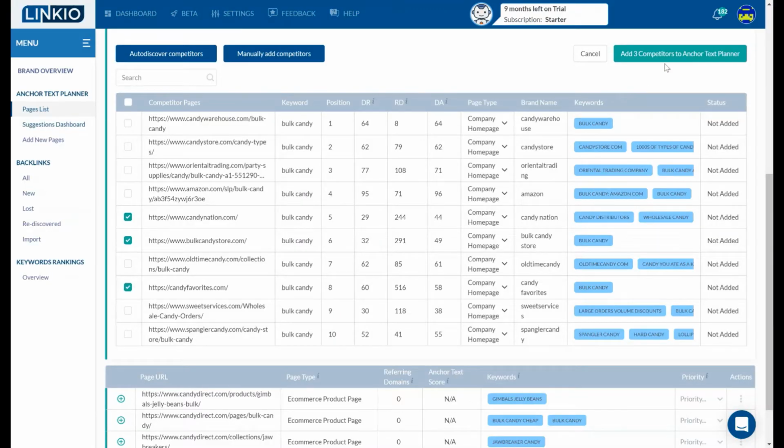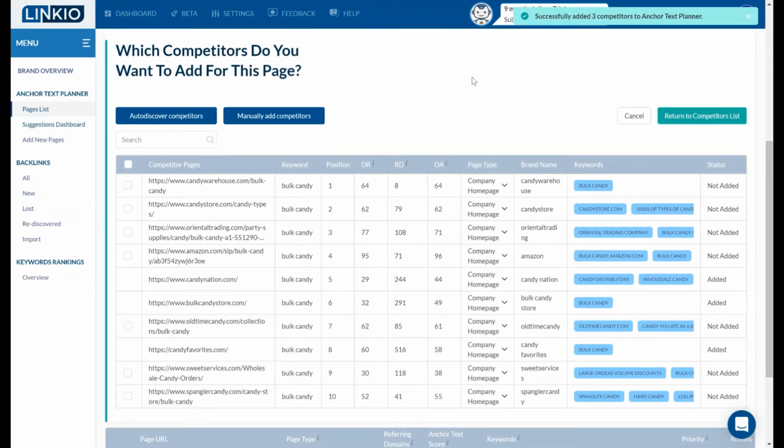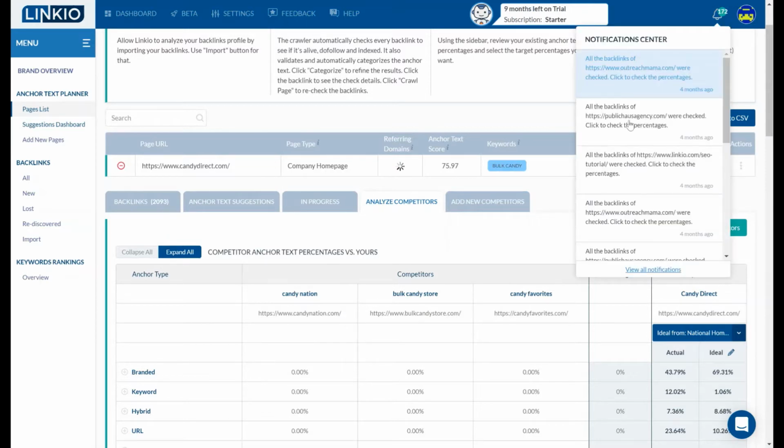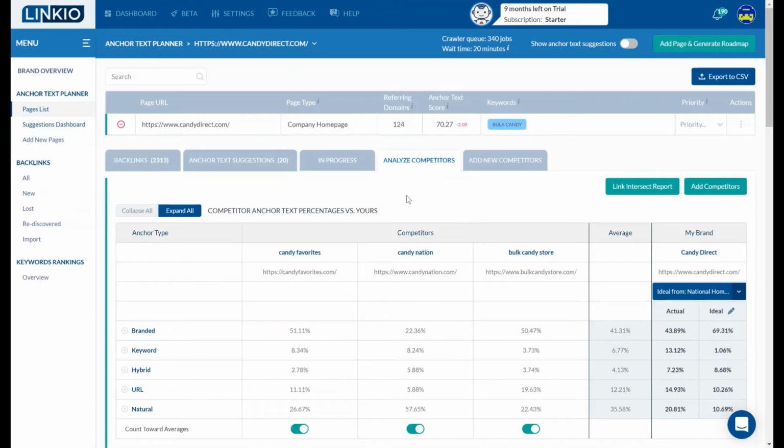These three will import. Now this takes some time to crawl through and check the status of over 1,000 links across all these pages. So let's just wait. And then when things are ready, you'll get a notification here that you can come back in. So I'll pause this video and come back. So let's see what we have here.